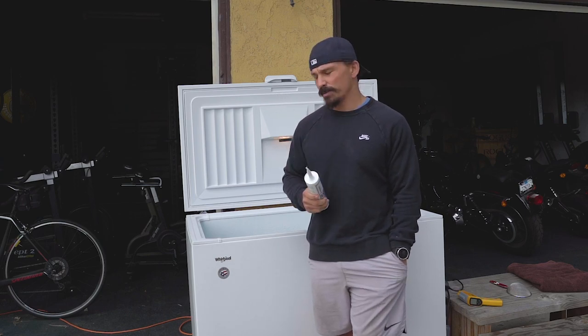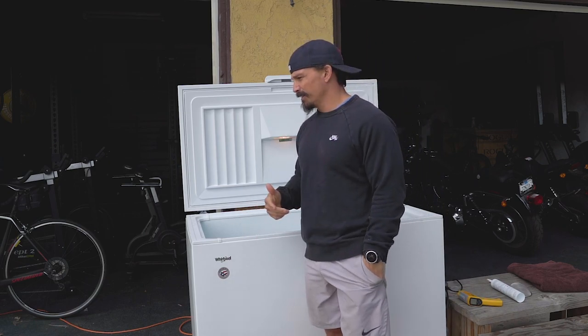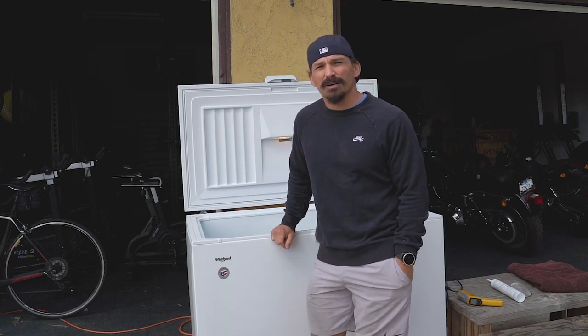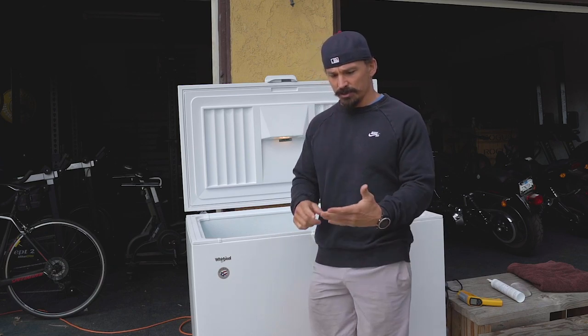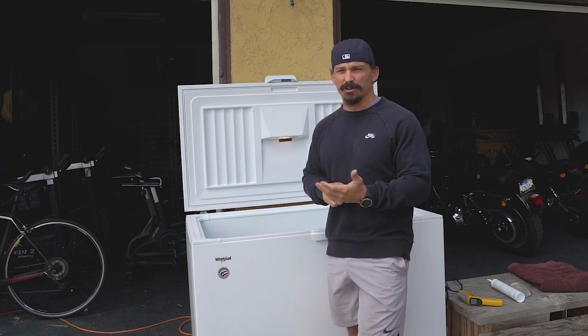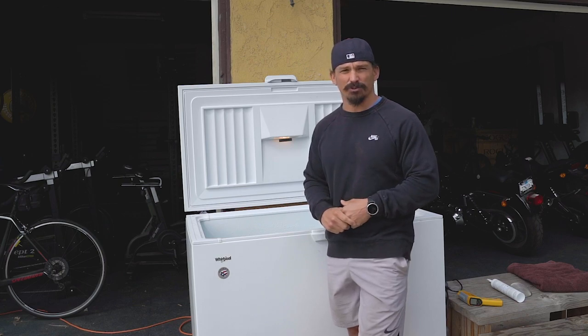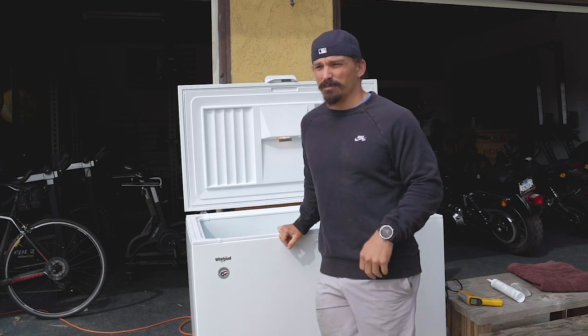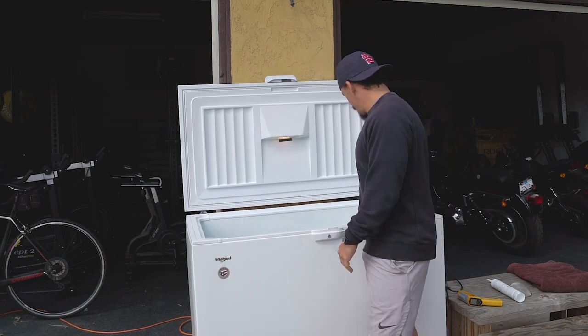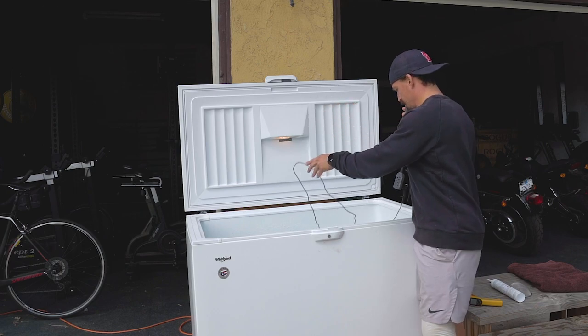Once you have your silicone on and wait 24 hours, fill it with water — I fill mine about a little over halfway. For the plug, you can use one of those manual hand timers you set to however many hours, like one for outdoor lights, or I have a Bluetooth one that connects to your phone and you can schedule it to run for certain times. You don't want it running 24 hours or it would freeze into a solid block of ice. If you want to get it down to temperature that day, dump a couple bags of ice in — probably three. Otherwise, just let it run for about 24 to 48 hours and that should get it down to temperature. Get a thermometer — I have an Inkbird — so you know what the water temperature is.